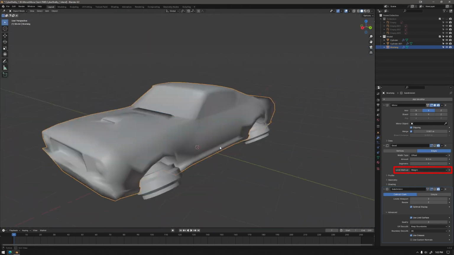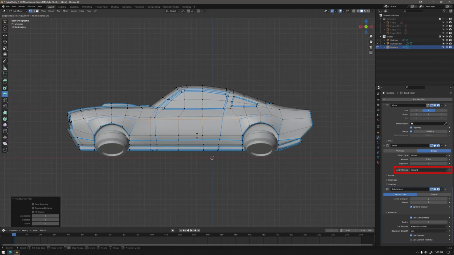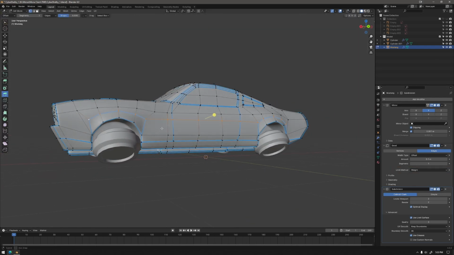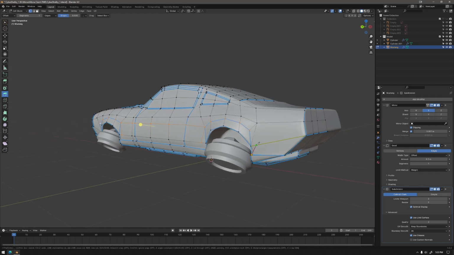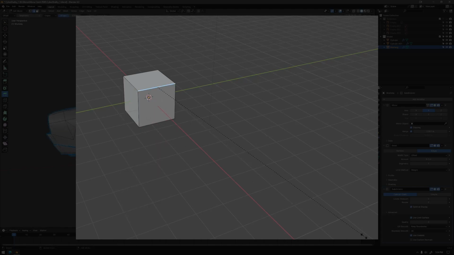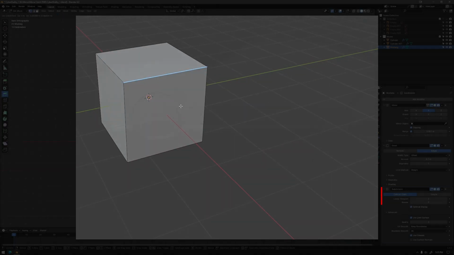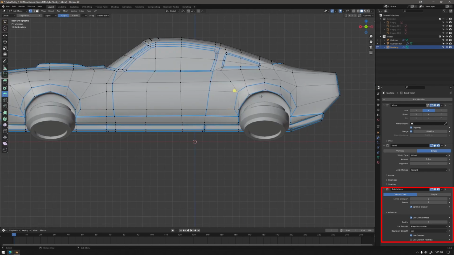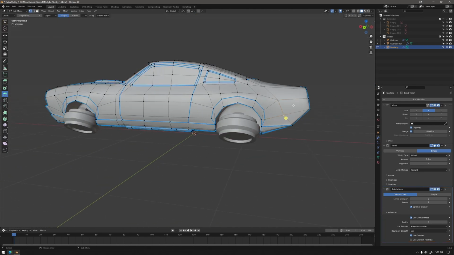In the bevel modifier, set the limit method to weight. This way, you can define exactly which edges have a sharp bevel on them by selecting an edge, select Edge Bevel Weight with right-click, and then drag the mouse to adjust the amount. Finally, we add the Subdivision modifier. This is where the high polygons kick in, resulting in a super smooth result.